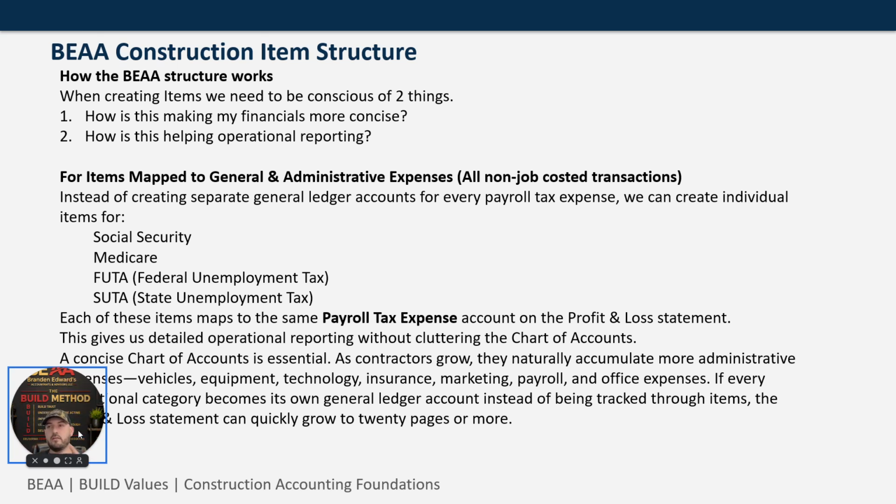And we haven't even talked about sales, marketing, and accounting. Once they bring in an internal accounting team, software expenses, I mean, these things are going to start to grow on them, right? And at the end of the day, your G&A starts to become the majority of your profit and loss, but the biggest driver of construction is cost of goods sold, right? So you're just creating a lot of noise. And we need to be very conscious that we're not preparing financial statements for ourselves. We're preparing financial statements for the clients to be able to interpret.